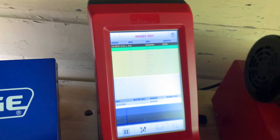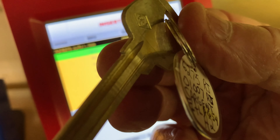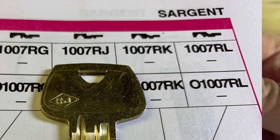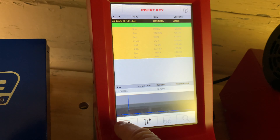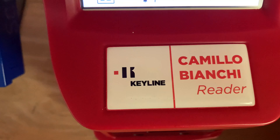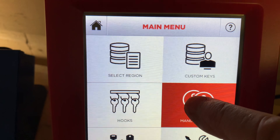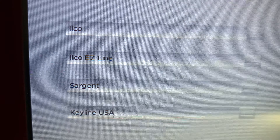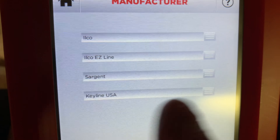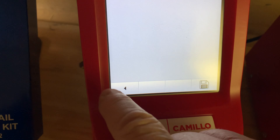Let me show you how hard it would be to identify it that way. This key, sometimes it has it stamped on it — this one says RJ. I have a beautiful machine made by Keyline. You have to tell it the manufacturer. I set it up already: Ilco is going to be the key blank, Sargent is the brand, and Keyline could be one of the knockoff keys. I saved that information.